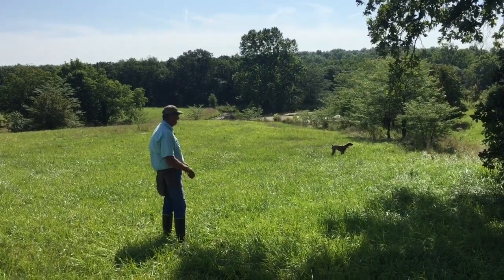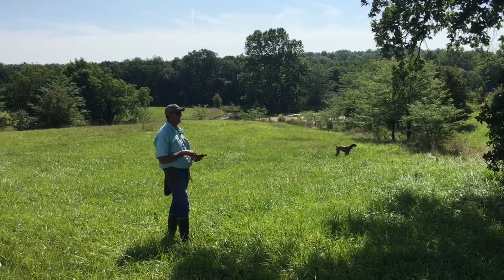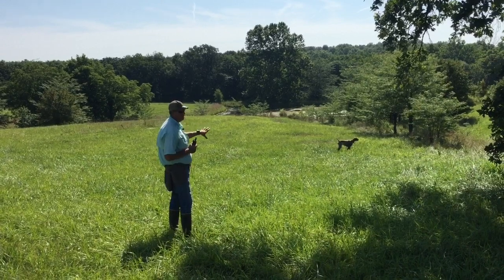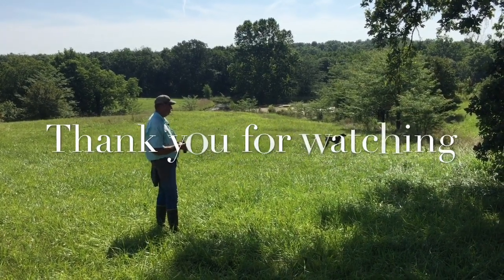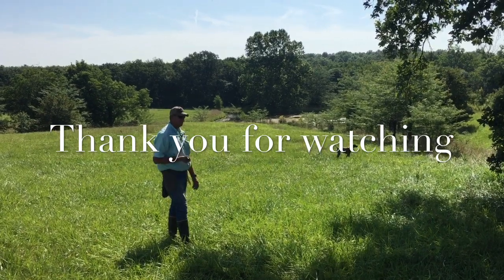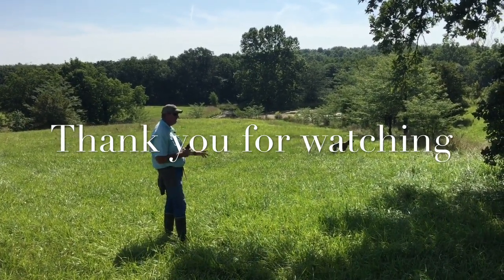This is just an example of how you have to be careful. She had learned this, so we have to be really careful not to let her confirm that there's always a bird at the end of the foot track — there's not one there now, but she wants to believe there is. Anytime we run this dog preparing her for field trials, she's a huge running dog, that's beautiful, but if she hits a track and thinks there's one there she's going to follow it. So if you want a good wild bird dog, don't teach them this if you can.